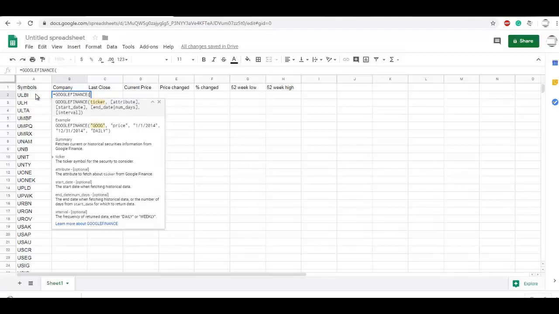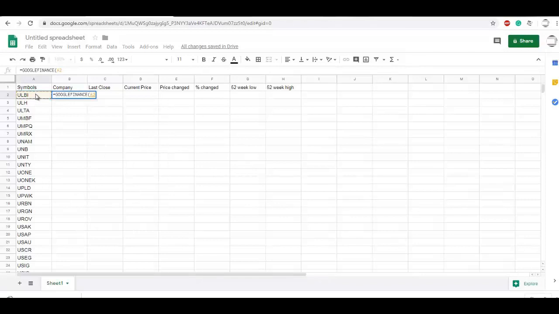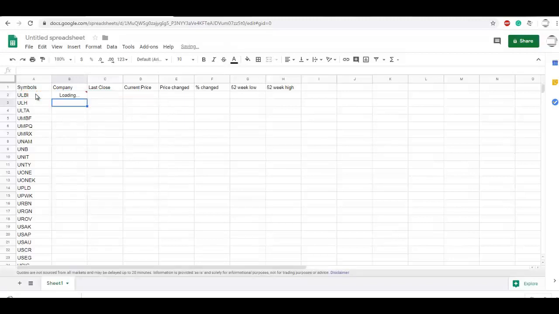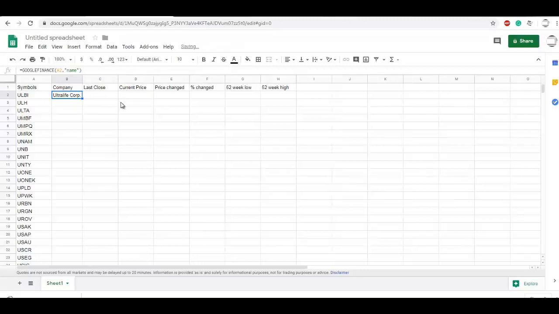I think you'd better use the mouse and click rather than trying to type it in, to prevent any kind of errors. Then the second attribute will be name. The syntax doesn't matter lowercase or uppercase. Close the parenthesis, and there you go. The name of that company is Ultra Life.